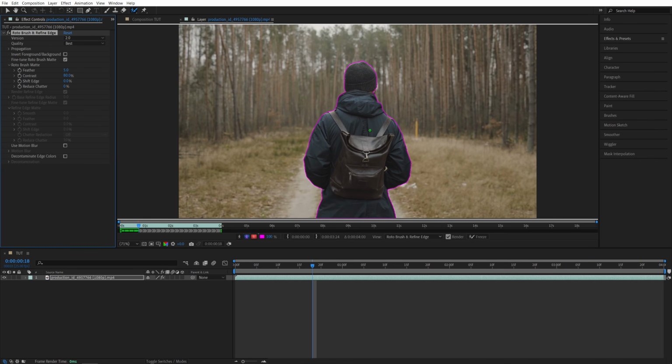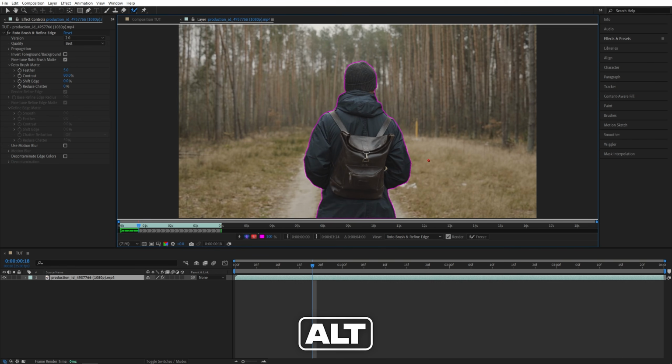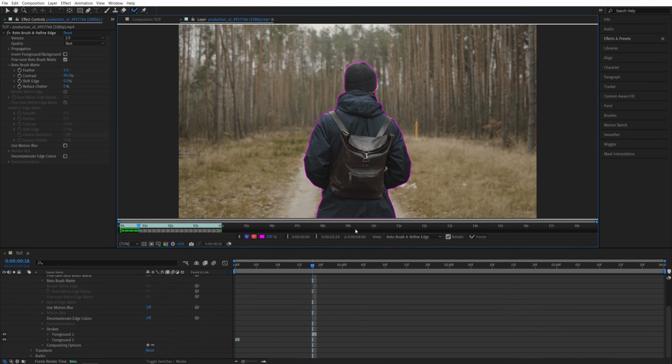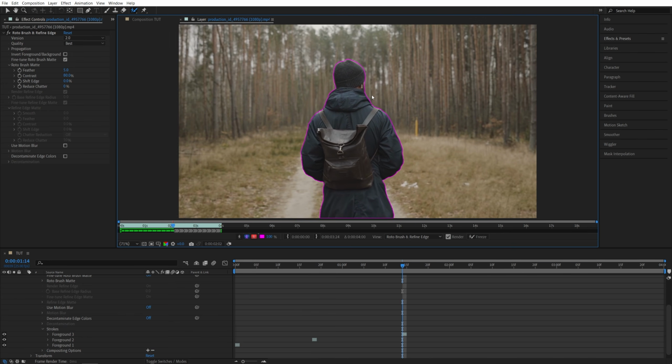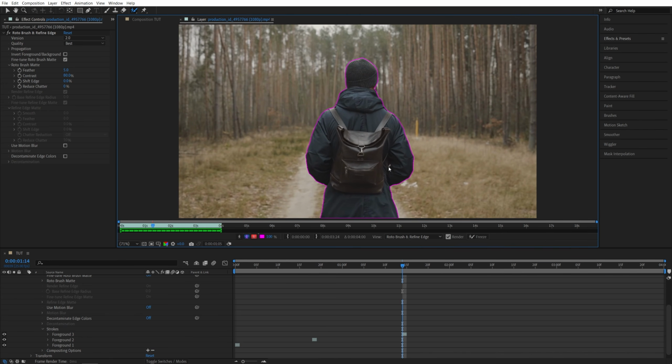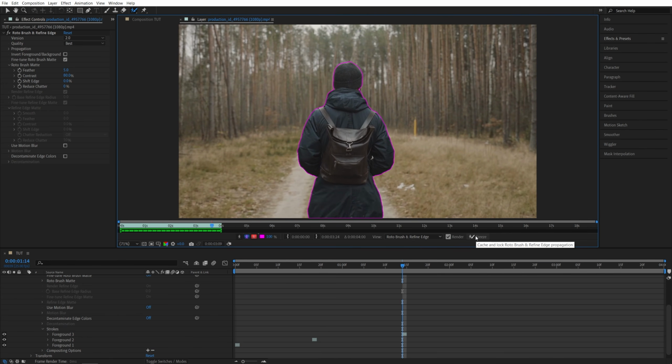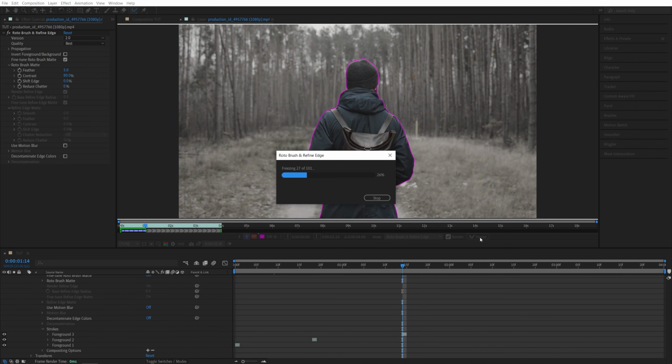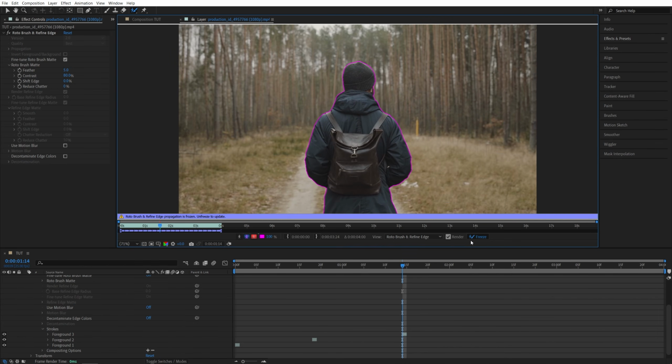If you notice that, you can stop the preview and add an area that it did not include. Or if you want to exclude a certain area, you hold the Alt key on the keyboard and then paint over the area to exclude that. And then from this point, let's continue the preview. And after you're done rotoscoping, make sure you click on the Freeze button to lock the frames. And after you've frozen the frames, let's go back to the main composition.